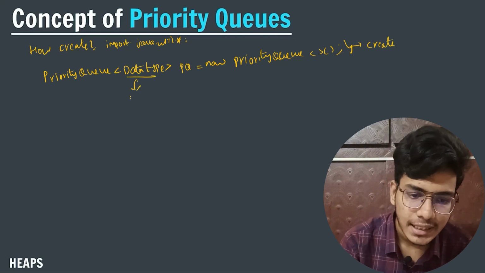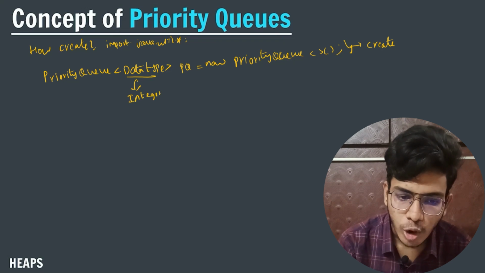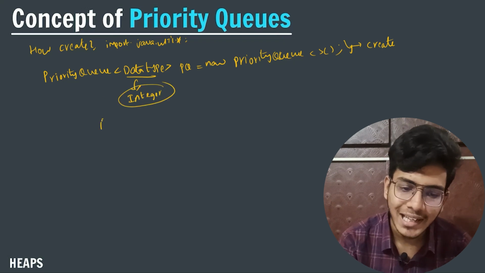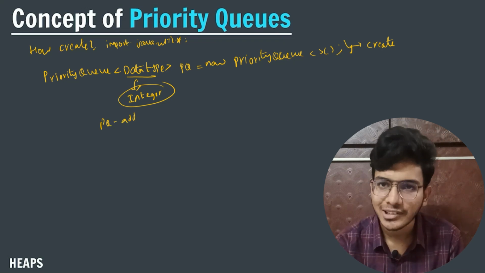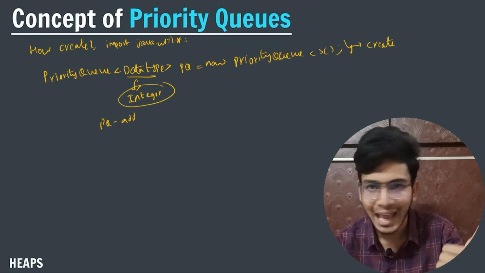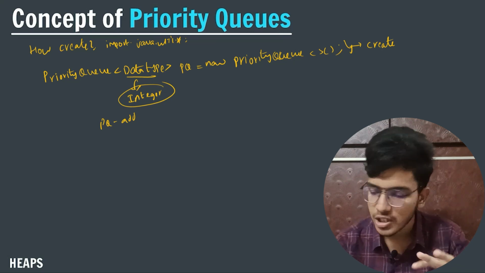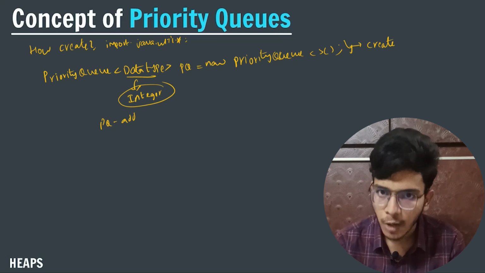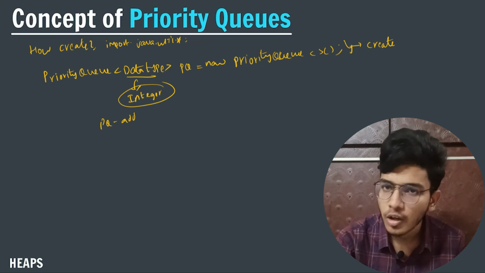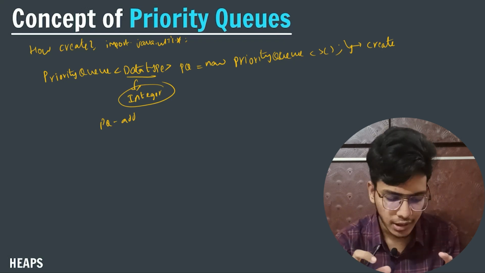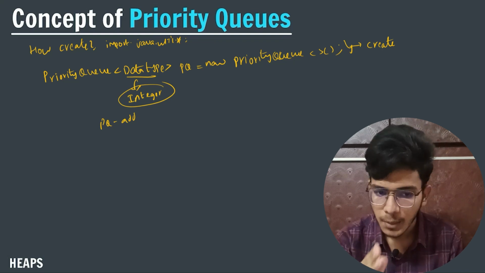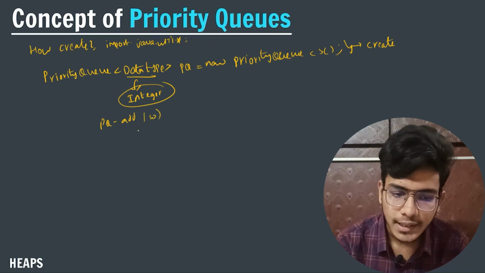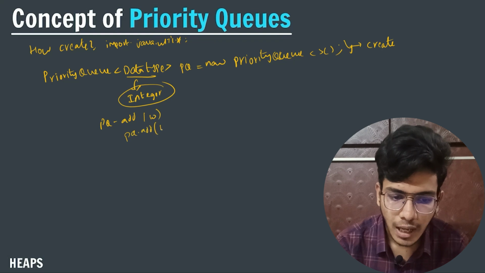Now let's say that the data type is of integer type. I am adding, let's say, pq.add, and the operations are the same as a queue. In a queue we had operations like add, remove, and peek, all those kinds of operations, right? Similarly, in a priority queue we have those same operations, but the only difference is that the time complexity will change quite a bit. We will talk about it. But here, let's say I'm adding element 10, pq.add 100, and after that I'm adding, let's say, 0.